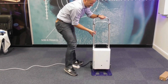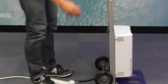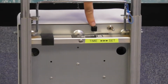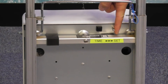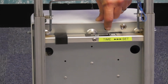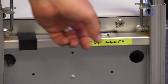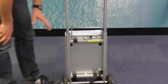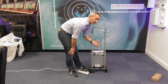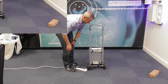So just to recap, you will have the battery on, you have the power in, the front will be closed. On the back of the unit itself, we've got the toggle switch and we've got the time set button. So we flip the switch across and hold the button down, 1, 2, 3, and that can be anything up to 28 seconds. Once you've finished timing it, flip the toggle switch back to where it was. The unit's now ready to arm, it's ready armed, should I say, sorry, and it's also ready to go for, say, 5 seconds. If you're to hold it down for 28 seconds, it will fire for 28 seconds.